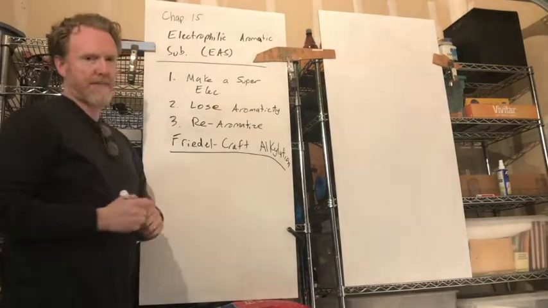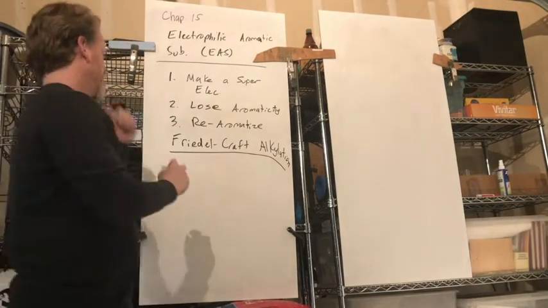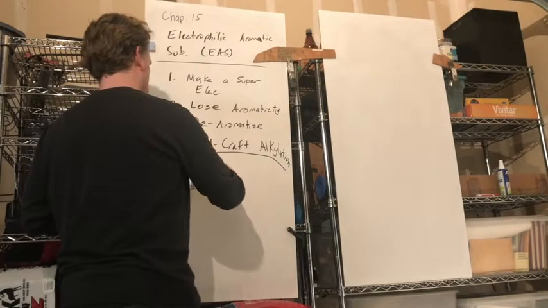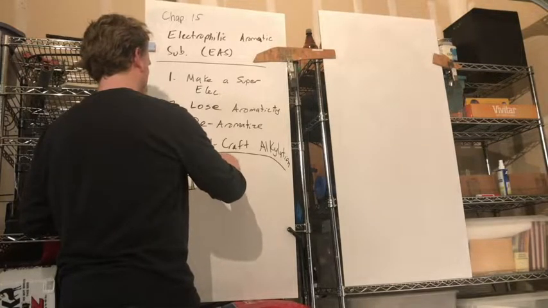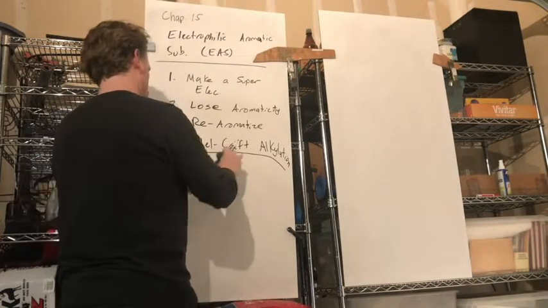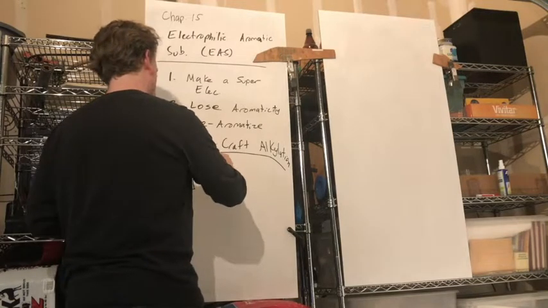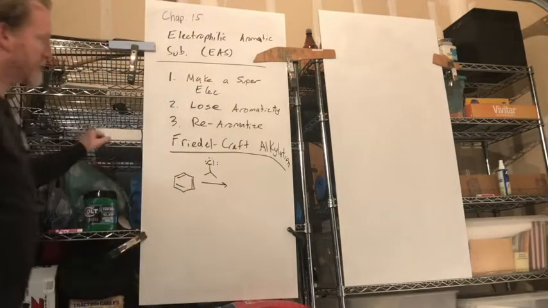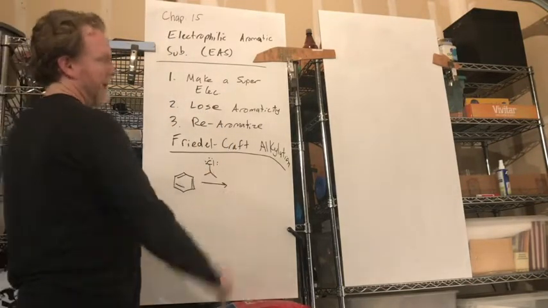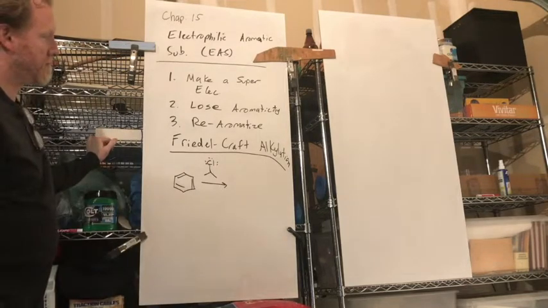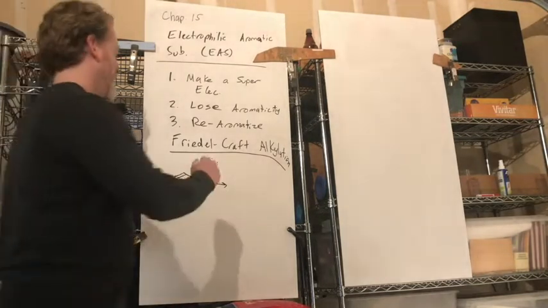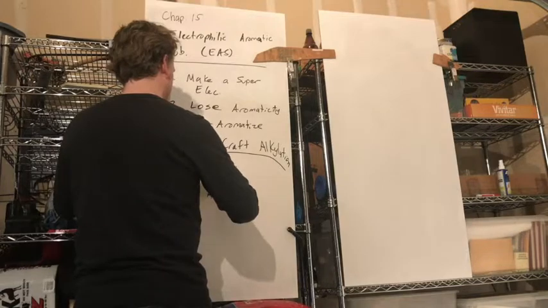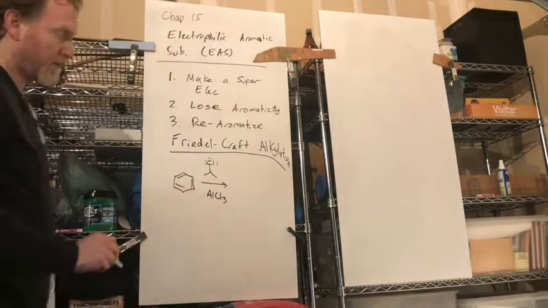Now for Friedel-Crafts alkylation. This one involves making a carbon-carbon bond. So that's nice. We usually use chloride, sorry. You can do this reaction with secondary chlorides, primary, methyl, and tertiary. And this is a good electrophile, right? Not good enough. We need to add a catalyst to make it a super electrophile.